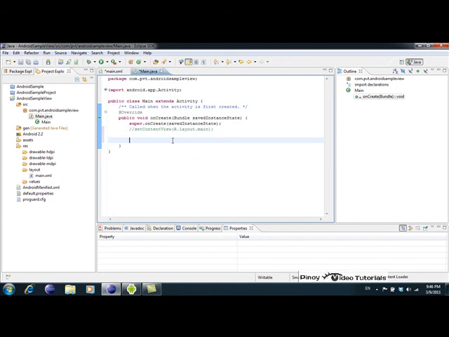Okay, first we need to have our linear layout. So linear layout, this will be our main layout, is equal to new LinearLayout. Okay, we have an error here, so multiple markers at this line: LinearLayout cannot be resolved.